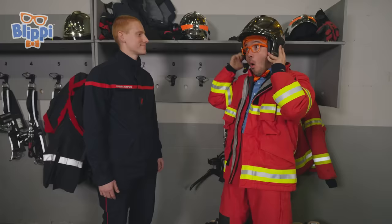Hey, it's me, Blippi, and today we're here at Citizens Bank Park in Philadelphia, Pennsylvania. Woohoo! Yeah, this is a ballpark, home to the Philadelphia Phillies. And I just love baseball. So much fun to go watch a game at a ballpark or hit a home run. Woohoo! And you know, there are a lot of different jobs that help make a baseball game happen. I'm really excited because today you and I get to learn about those jobs and play some baseball. Woohoo!